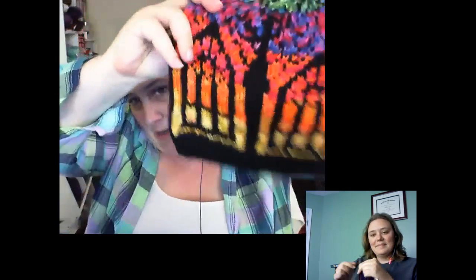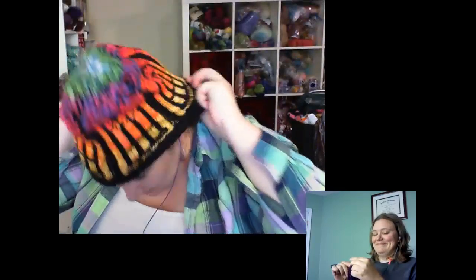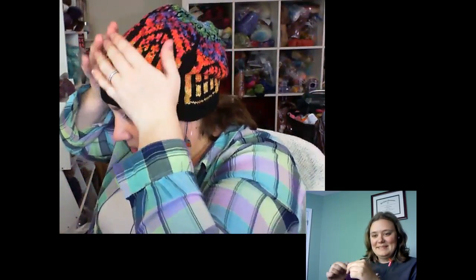Okay, so I ripped back and did some creative decreases for my View From Here hat. And it is finished. You gonna put it on? Well, it might mess up my hair. My very fancy hair. I like it. Yeah. It's nice and warm. It's double knit essentially because it's fair isle. It's adorable. Yeah, I really like it.